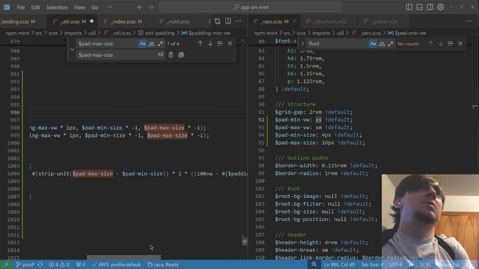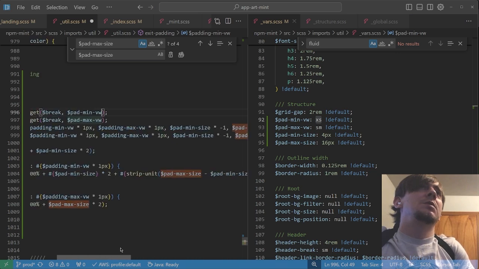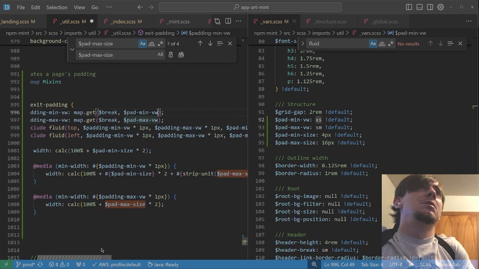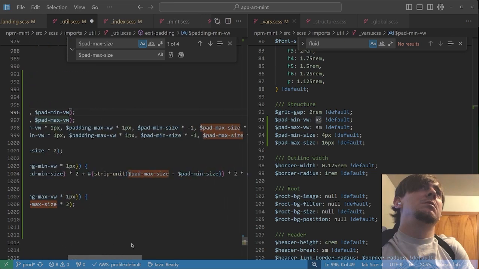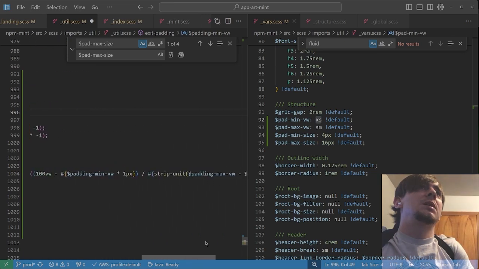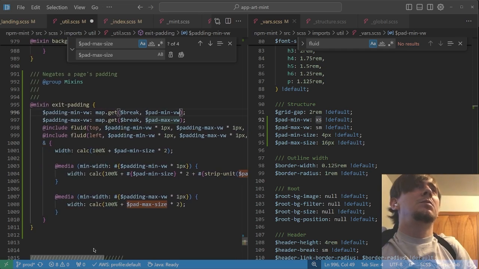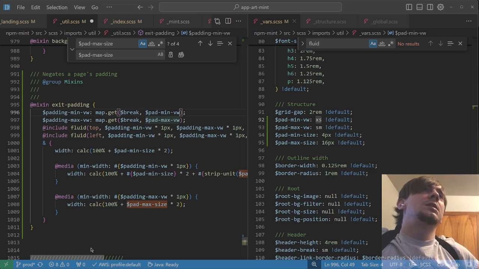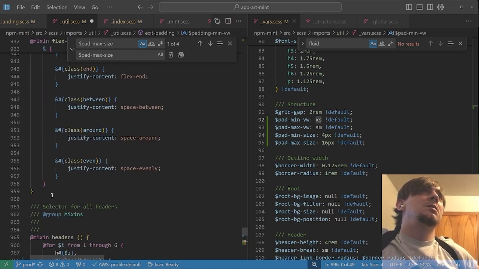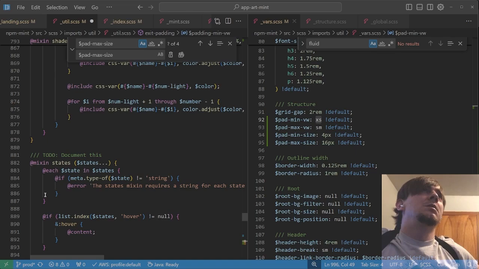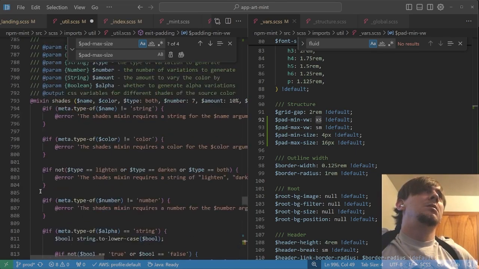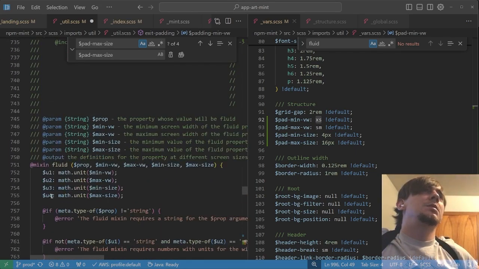Gotta think about this more. So I could get rid of these strip units, or I could add the unit. Get rid of the times 1 px. And it would be back to what the function was. But it just adds a calc 100% plus. So does that mean, come up to the fluid?